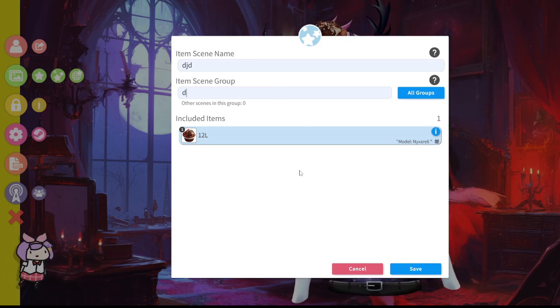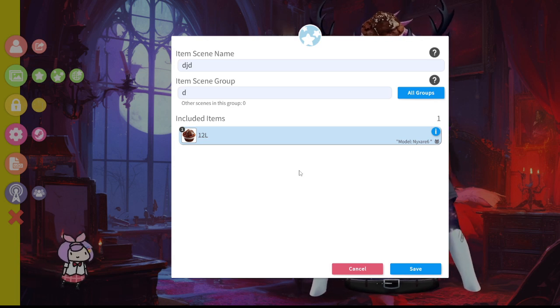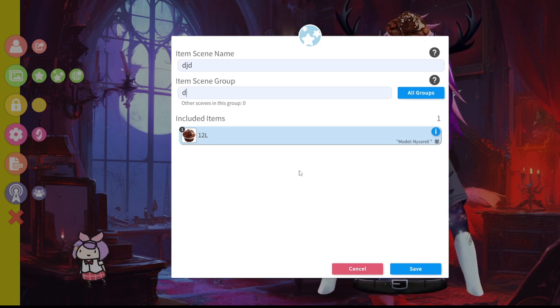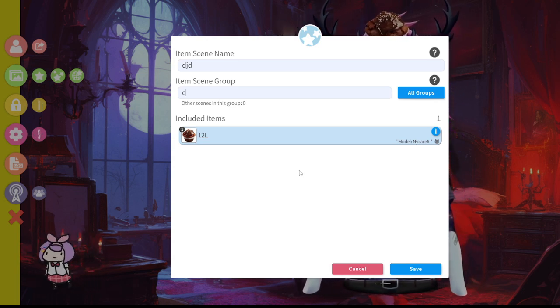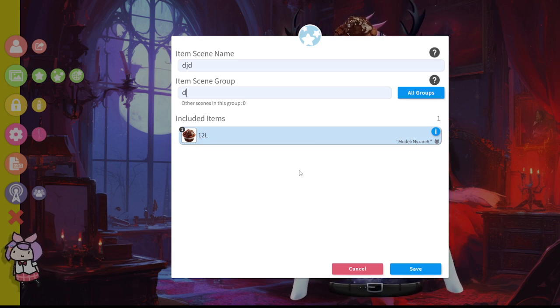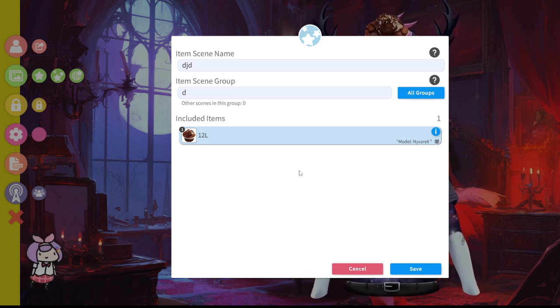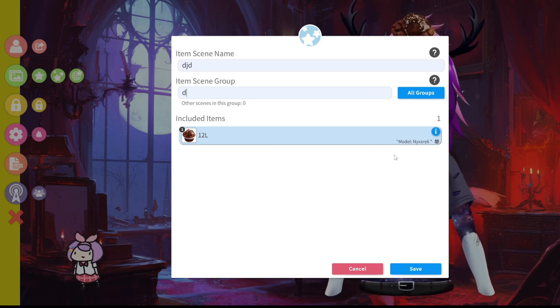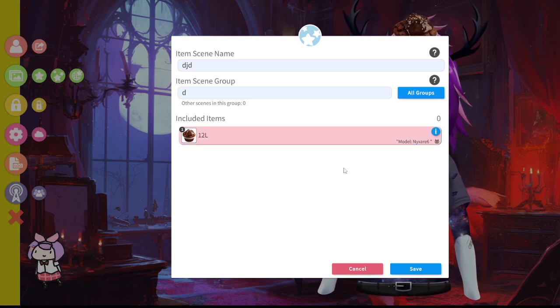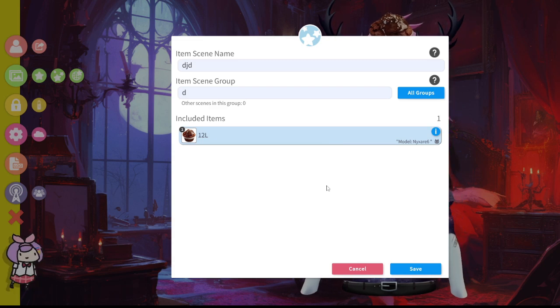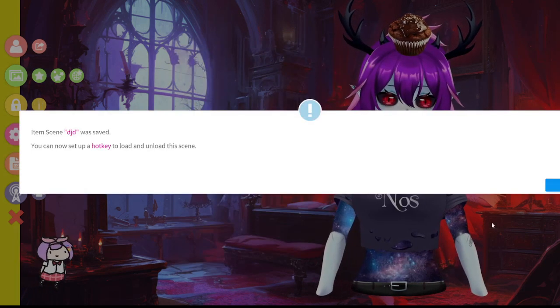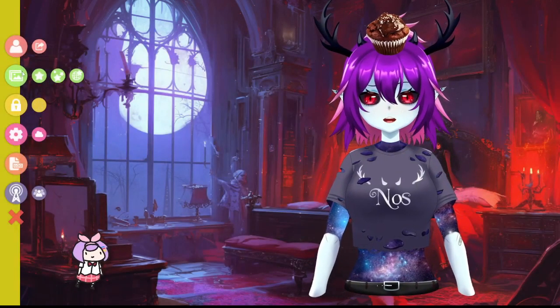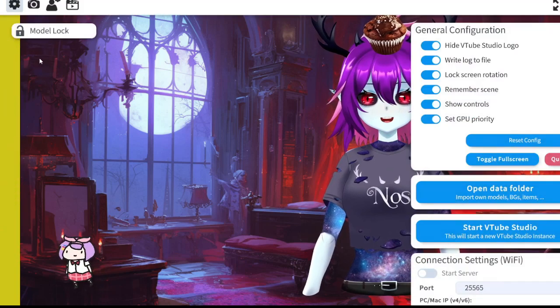It includes everything that is on the screen at that point, so if you want to do multiple things for one toggle, you just do this. It should all show up on here, and you can deselect what you want to keep and what you don't want to keep. Then you save.